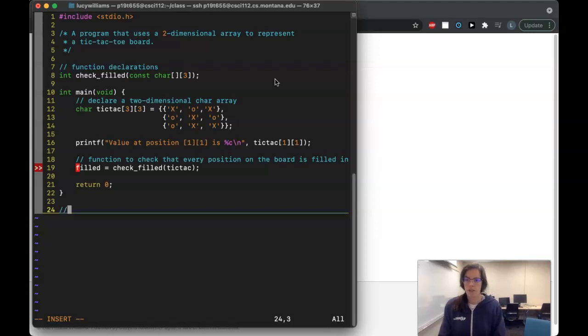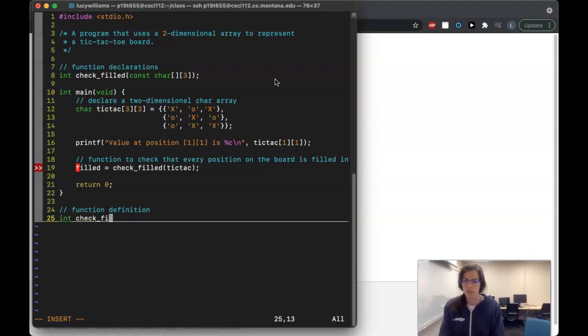And now the function definition. Actually going to define my function. So I return an int. This is a const. And here I'm actually going to give it a name. So maybe I'll call it TT board.